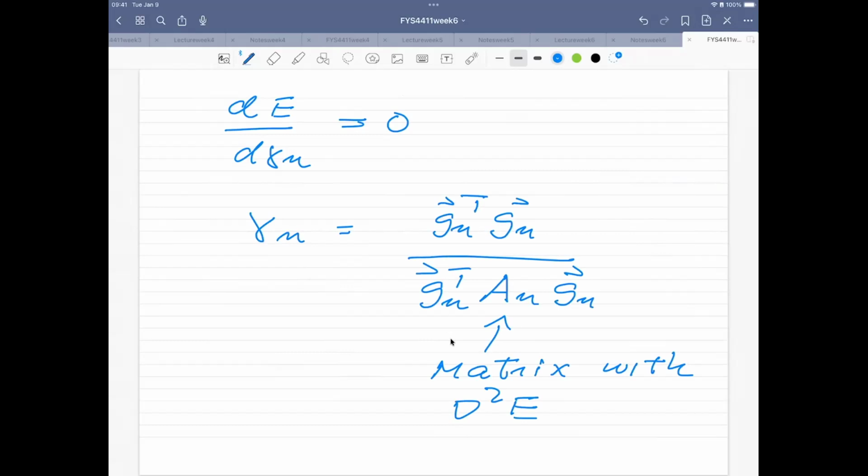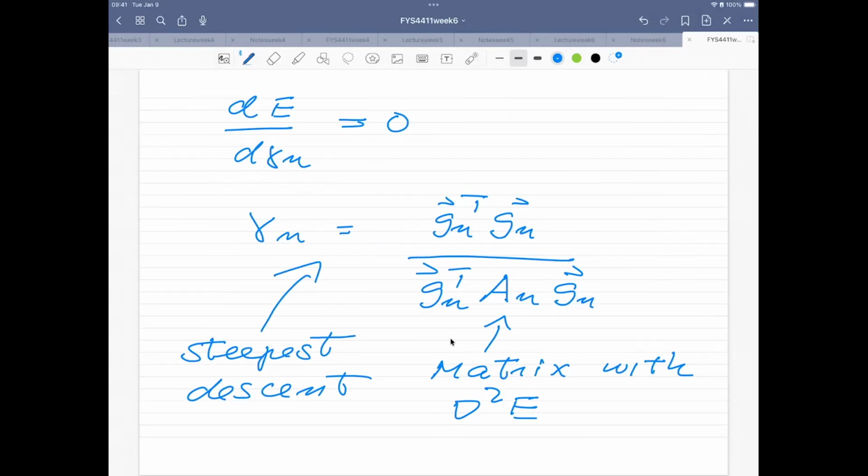This is the Jacobian. Now, this is a very nice formula, but for us, it's not very efficient because we have to evaluate the second derivative. So it's a way to find an optimal gamma. And actually, this recipe, which you see here, is nothing but a standard method in optimization theory, which is called the steepest descent.